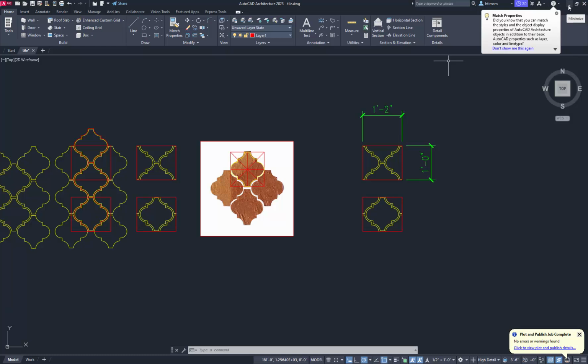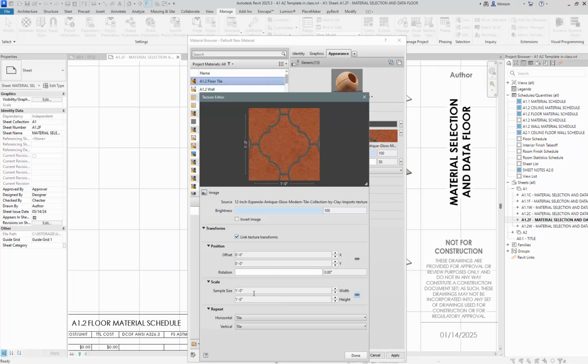So if we go down and break that and say the width is 1 foot 2 inches. There we go. Then we have that situation happening, right?